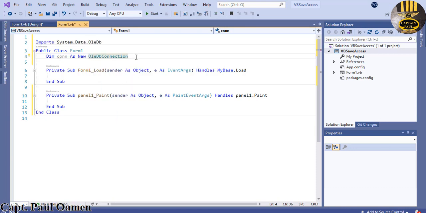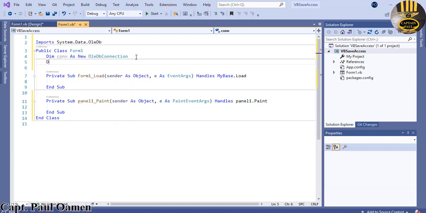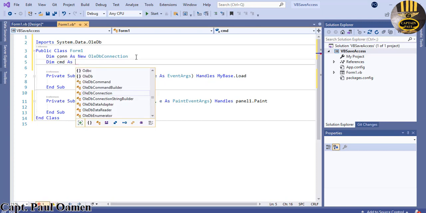There we go. And I'm also going to say dim CMD as OLEDB command.